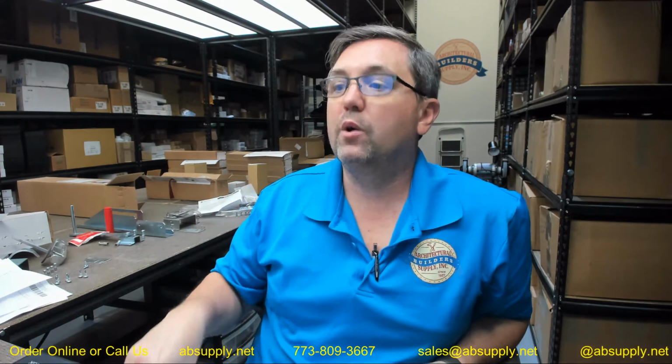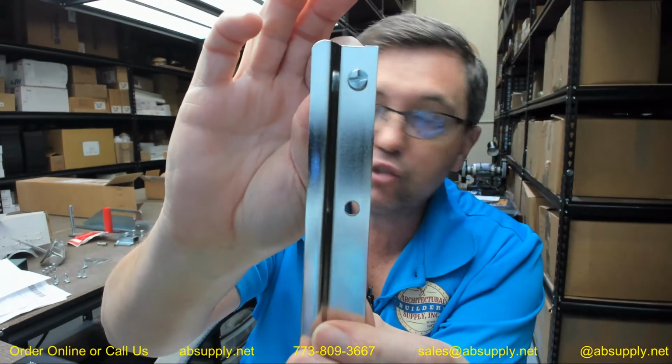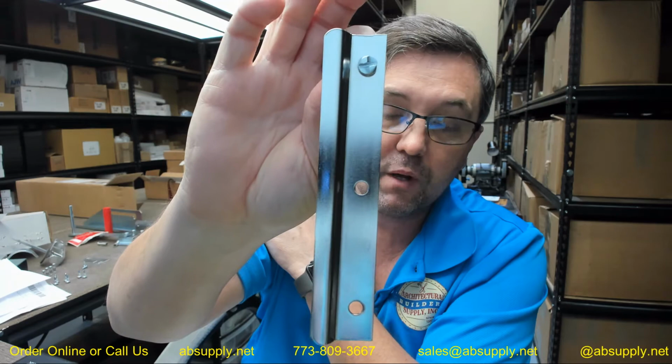Having installed the first one in not exactly the right place, I can tell you that it's all but impossible to remove that screw from the face portion. That one-way feature renders it almost impossible to remove that. You sure won't do it elegantly. The point of that is, some people will say, I don't want that model because I can see the head of the screws. Okay, it took me 20 minutes to get the thing out one time. I can pretty much promise a thief is not going to stand there and try to turn that one-way screw out. They don't come out.